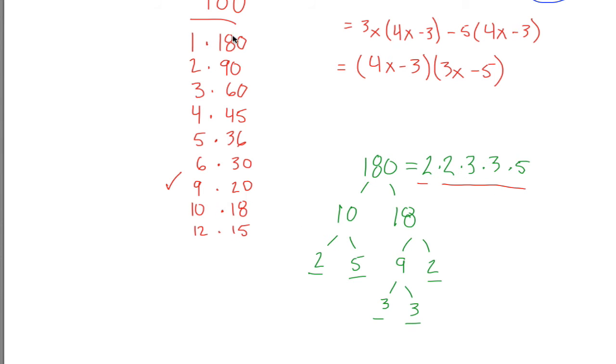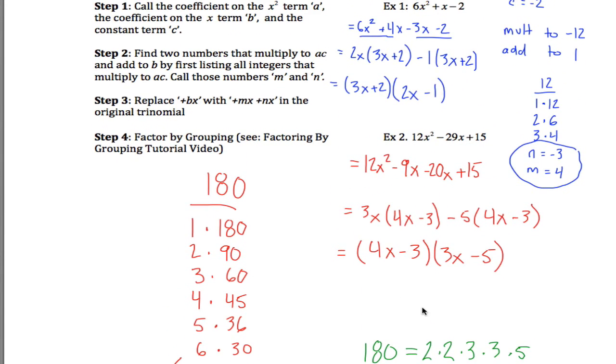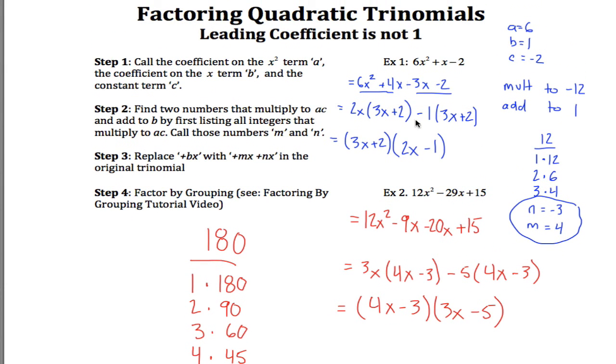What I'm saying is you can get this entire list by thinking of all the different ways you can partition these 5 numbers into 2 groups. So that's one way to come up with this big list, but really it's an aside. It's just a sub-step within the process. Really what I was trying to get across here is this factoring method, this kind of using factoring by grouping on quadratic trinomials when the leading coefficient is not 1. So I'll stop it there. That's the end of this video.